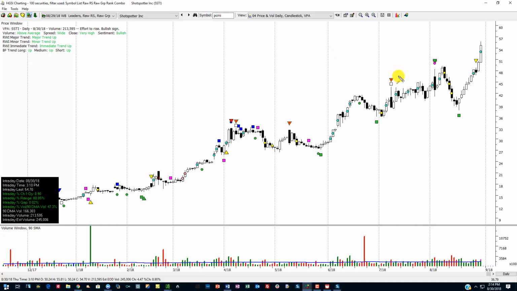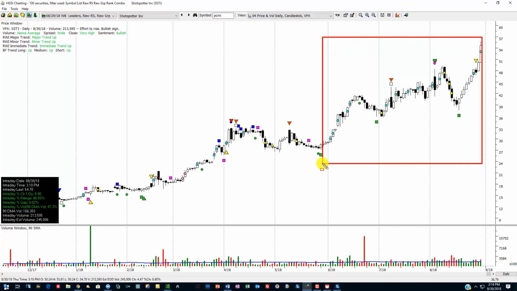Let's see if I can bring up a frame here. 40% of that ranking is based upon the last 3 months. And then the other 60% is based upon the prior 3 quarters, distributed 20%, 20%, and 20%. But the last 3 months constitutes 40% of the ranking.